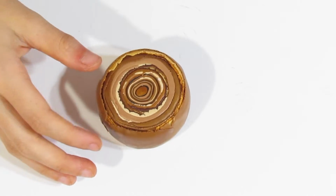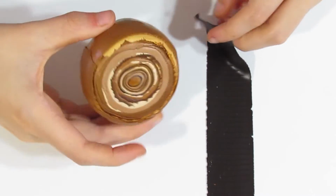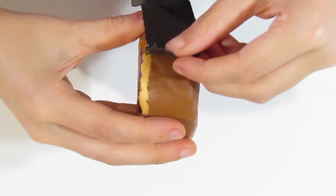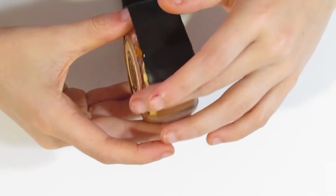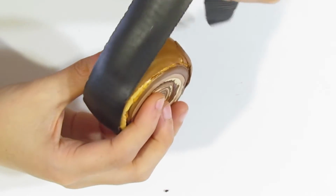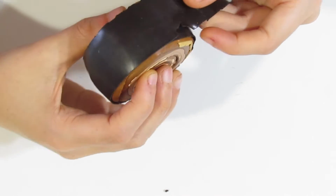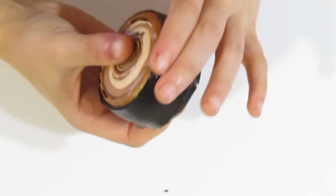So now what we're going to do is we need to wrap the outside with this black. That is always the last step. You always need to finish off with a bit of the black. And that's just how the cane works. And what I like to do now is I generally will finish up that black, so I'll just continue wrapping it around until it's finished.